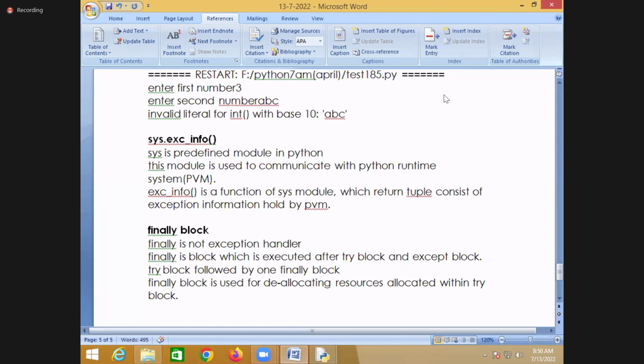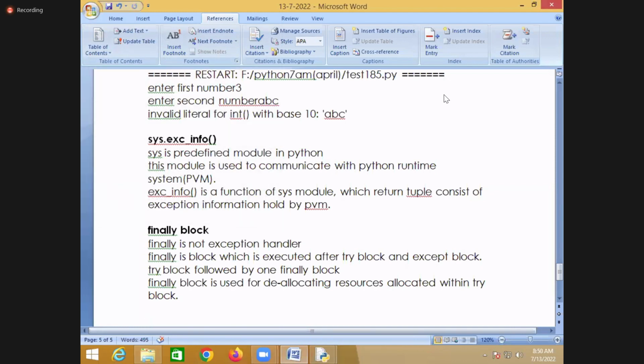Try block. Finally block is used for deallocating resources allocated within what? Try block. Okay, what are these resources?